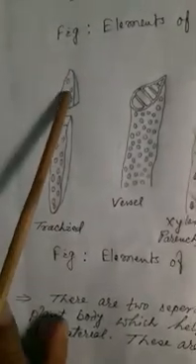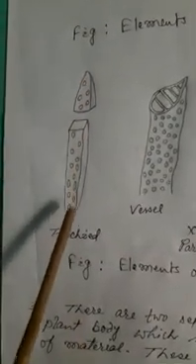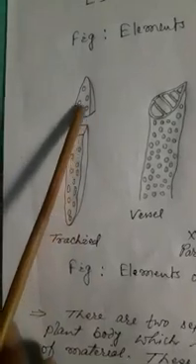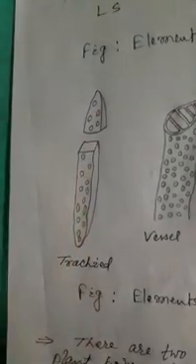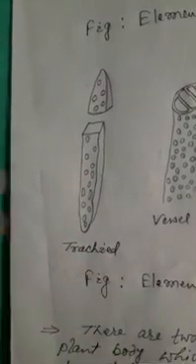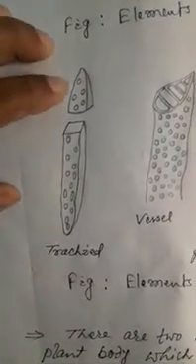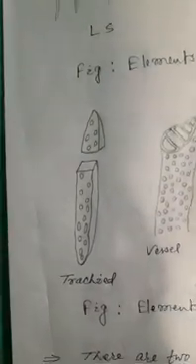Here in the next diagram you can see various elements of xylem tissue. The first one is tracheids. This is a long tubular structure with a lot of pits in it. Inside, the lumen of this tracheid cell is very fine. So the liquids automatically rise due to capillarity in these elements.